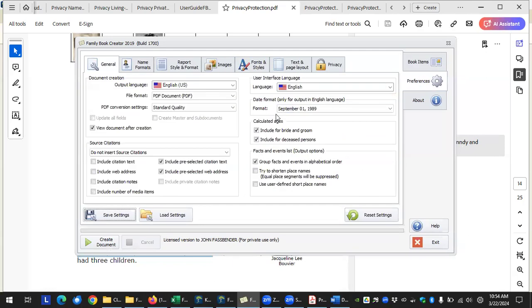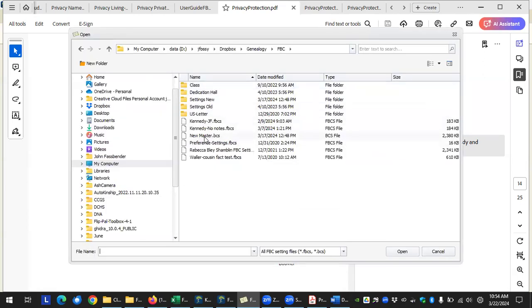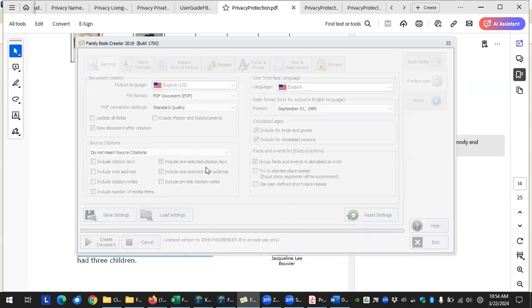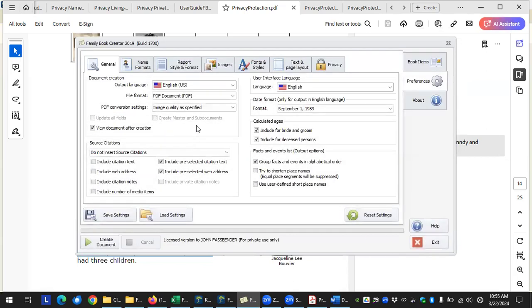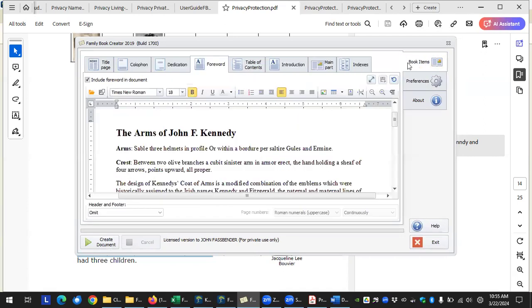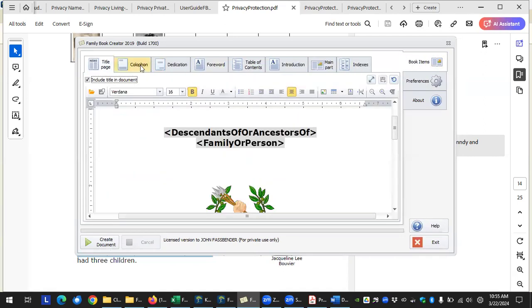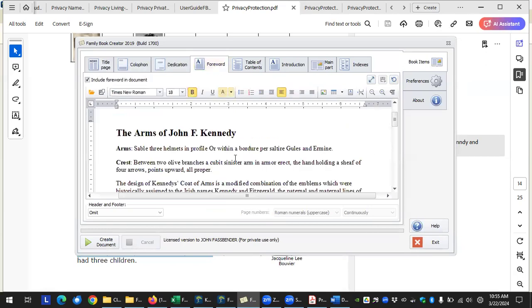But now I could load my new master, and see that says BCS format rather than FBCS. FBCS is the 2019 format. BCS is the 2017 format. So I can load in those settings, change that image quality, but it did not change these 5 pages.